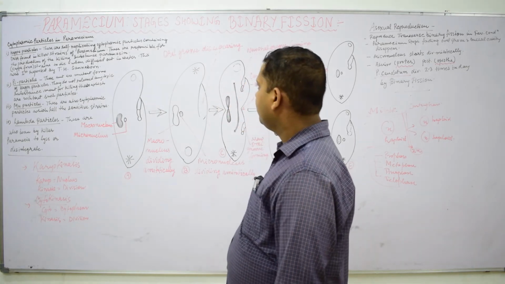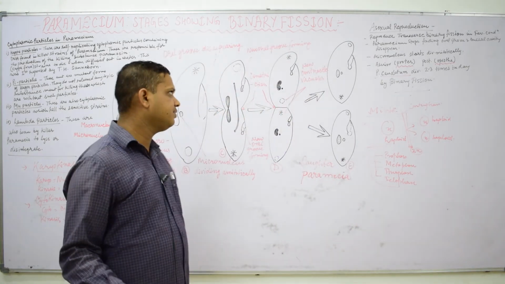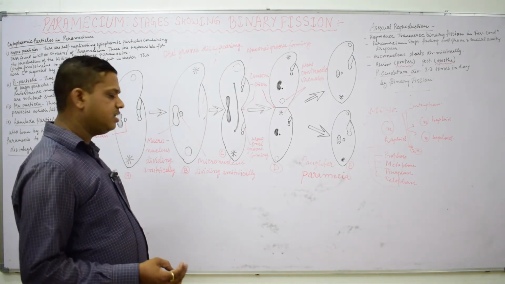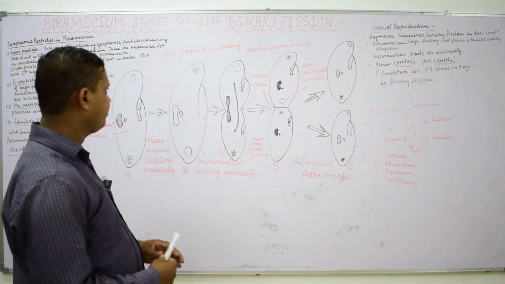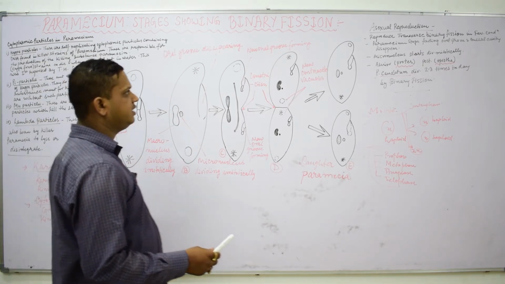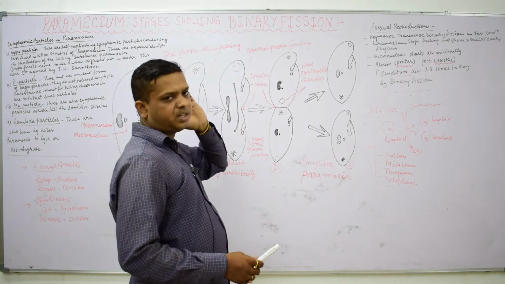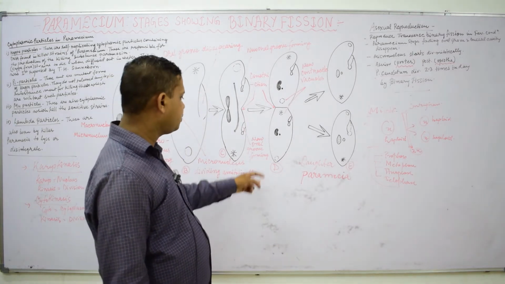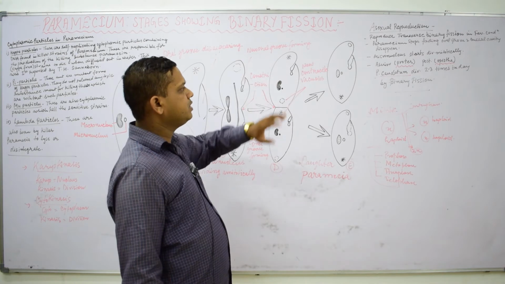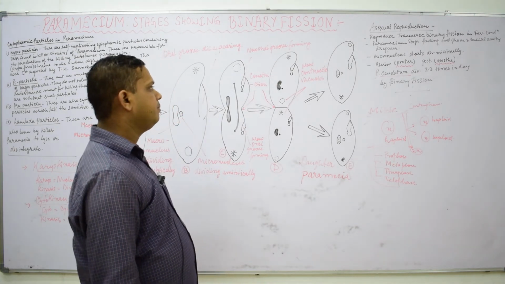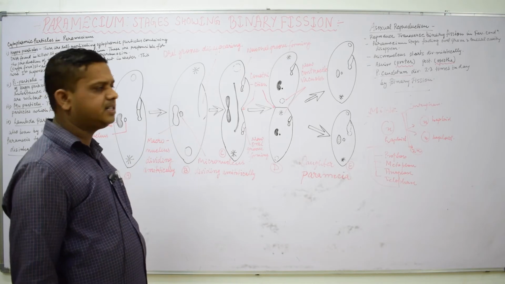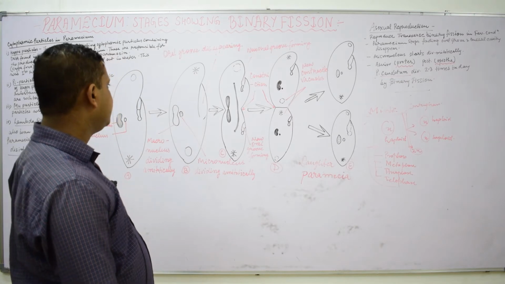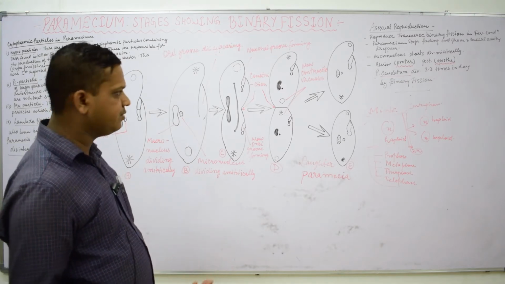By these processes they easily divide into two halves. In some places, the division of organelles is seen with the help of amitosis also. Again we have to understand that this anterior lobe is known as proter, and the posterior lobe is known as opisthe. Paramecium caudatum divides 2 to 3 times in a day by binary fission. This is the asexual reproduction having different phases which I have told you.